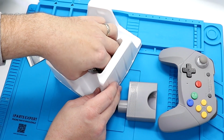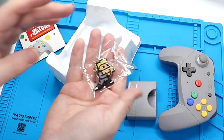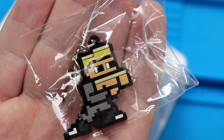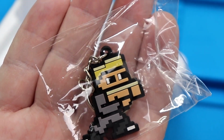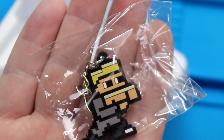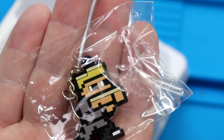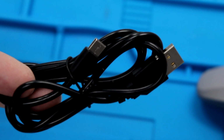I love these stupid things, and I know it's dumb, but I really appreciate the fact that they add in these little keychains and everything. Like I say, I know it's dumb, but I think these are just too sweet. And then you do get a charging cable too, which we'll look at in a second.